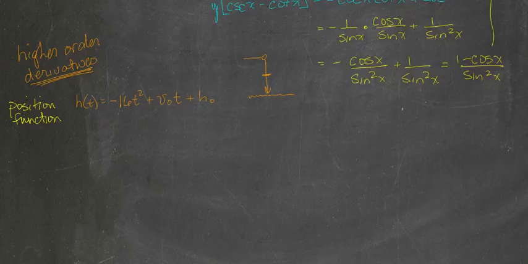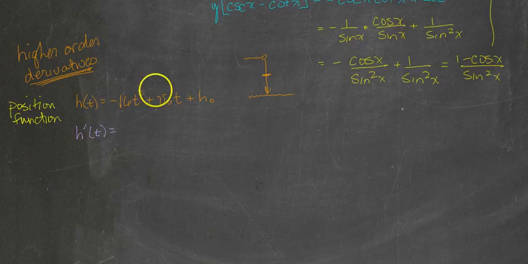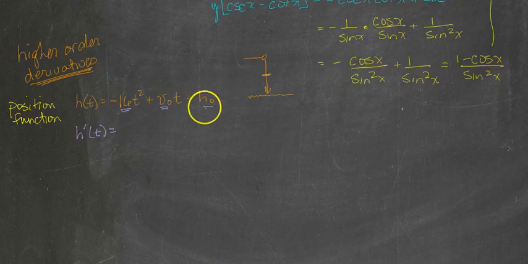All right, so now let's look at the first derivative of this function. So the h prime of t equals, now remember, 16 is obviously just a number, so is the velocity. If I throw something at 15 feet per second, 15 is just a number, and so is the height. It might be at 46 feet. So we're going to treat those like numbers in our polynomial, or like the coefficients of our polynomial and the constant.